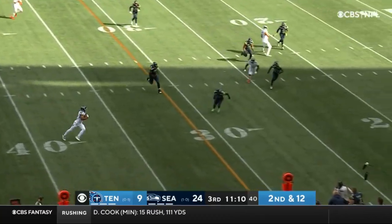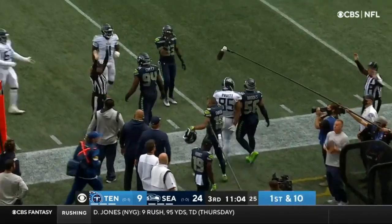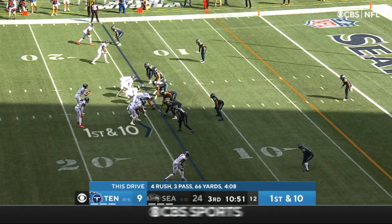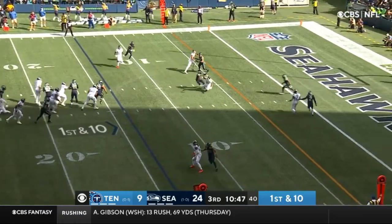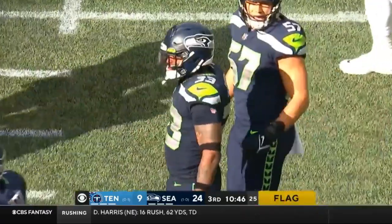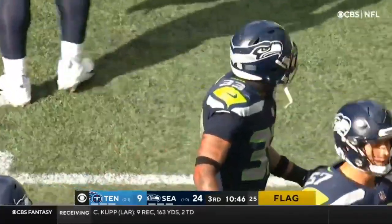Tannehill has Pruitt. He's got a lot of room to run. First down, Tennessee, and shoved out of bounds. And a late flag. Jordan Brooks, a little bit too much on that sideline. It's awesome. Tannehill broken up, and a flag comes in. Jamal Adams got his hand on it, but the flag could also be on Adams. It looked like he reached around really well with the right arm.